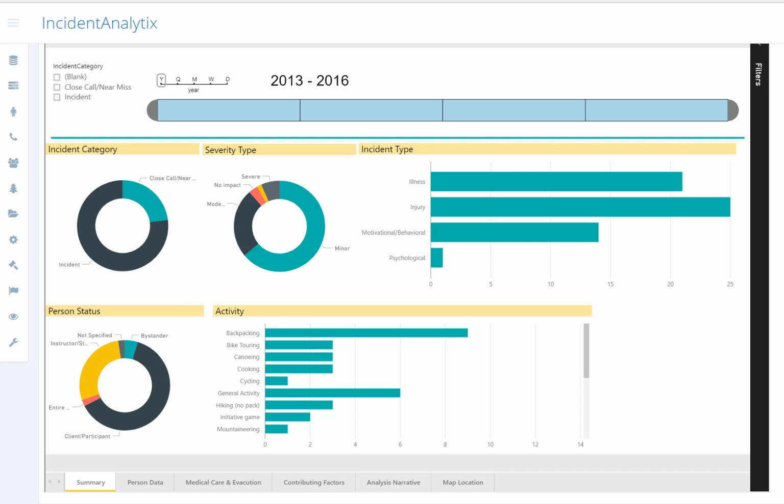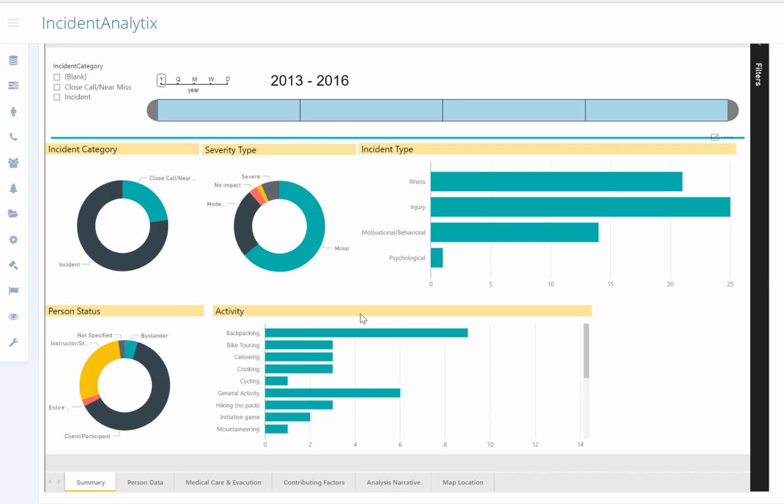One of the key analytic features of incident analytics is the Power BI dashboard system. When you're logged in and you click to the dashboard section, you'll get a series of dashboards that will allow you to interact and drill down into your data. Here we're taking a look at some sample data, and this is connected to the backend database, and the dashboard is live so that you can interact directly with your data.